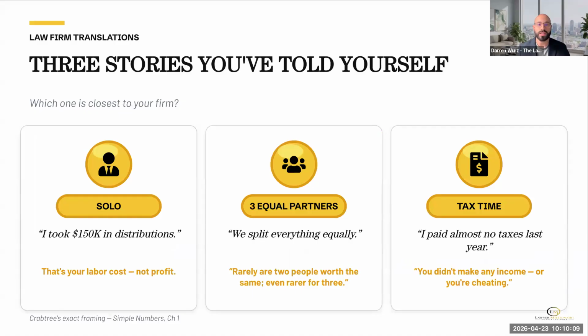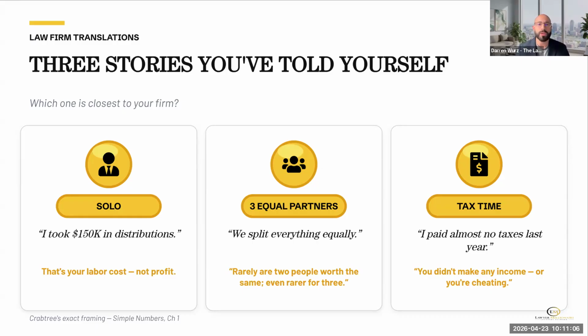Okay, so here's what that looks like in the law firm owner world. Here are three examples to think about how this might apply. Example one: a solo attorney who took home $150,000 in distributions, but didn't pay him or herself any true salary or payroll on a regular basis. So we're thinking, oh, I made $150,000. Great. Well, yes and no. That $150,000 was more likely your true salary and your labor costs. You earned a decent salary, but there wasn't really any true profit left over, right? A lot of times as business owners, we're just paying ourselves what's left over. Instead, we want to quantify what our salary should be, and anything above and beyond that is profitability.